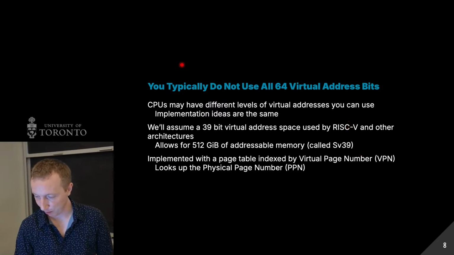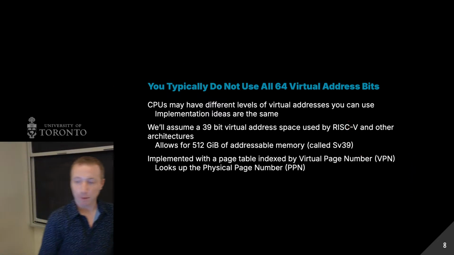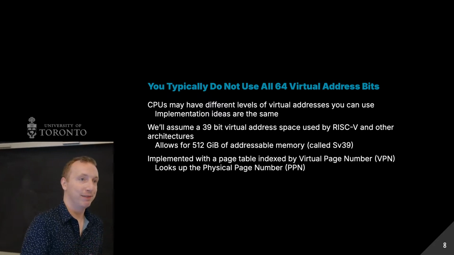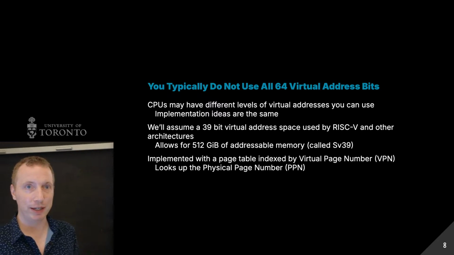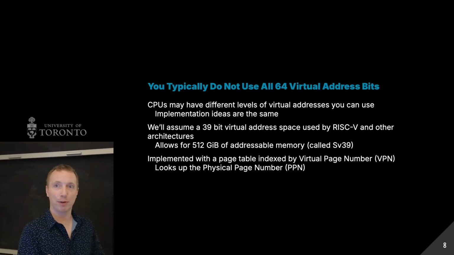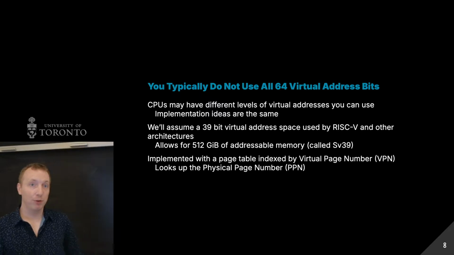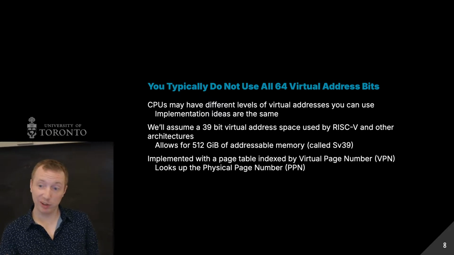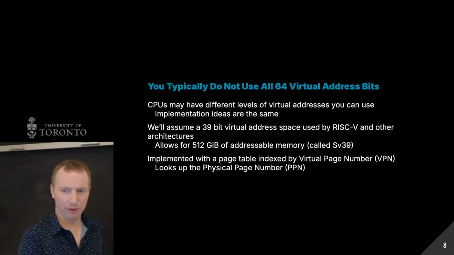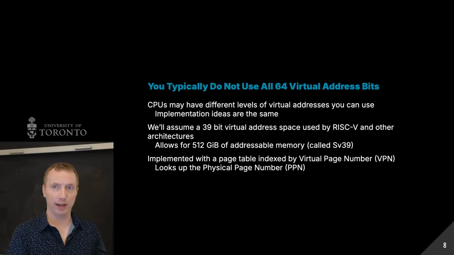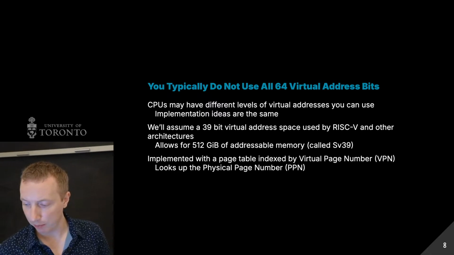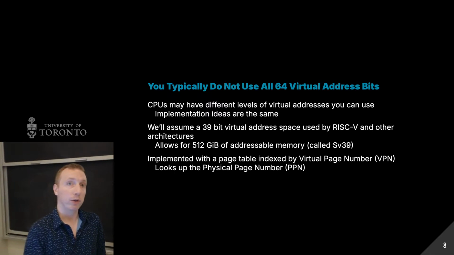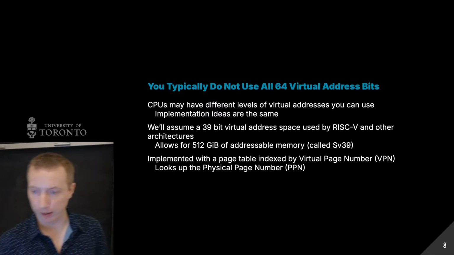I keep picking on web browsers, I probably shouldn't do that. But anyway, typically that is way more memory than is on your machine. Typically, you don't need to support that much virtual memory. Virtual memory is just the amount that a single process can use, and as we'll see as we go through, the longer it is, the more you have to translate, the bigger it's going to be. So typically, there's some cutoff where we don't actually translate up to all 64 bits.